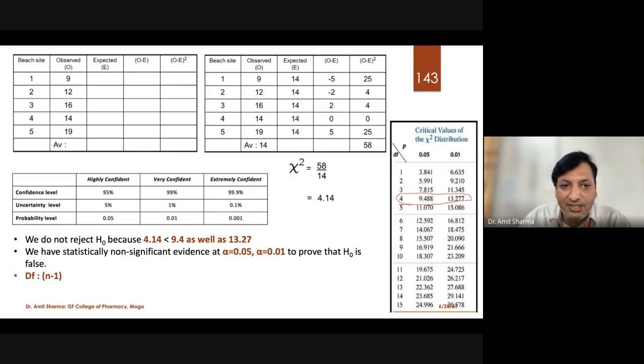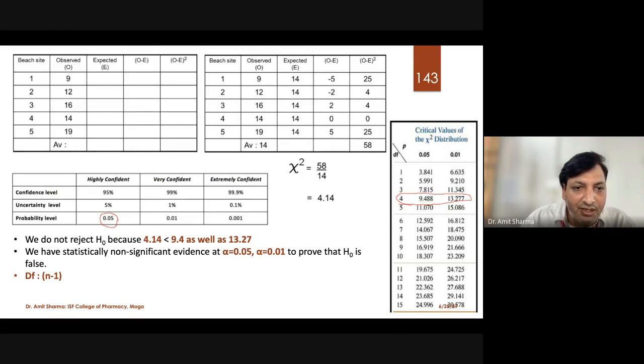Now I have not discussed yesterday what this table shown here means. Every time I used to say that the confidence level of the study is 95%, and the uncertainty level or margin of error is 5%. And I think on day 3 or day 4, I got a query on why we have 0.05 and why we are not using any other value. This is what we call the set cutoff for statistical analysis.